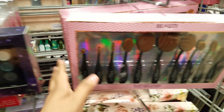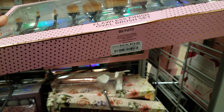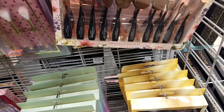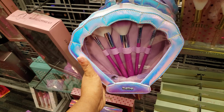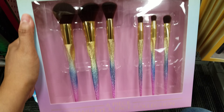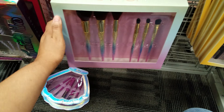Then we have the BB five piece oval brush set — this one's going to be thirteen. Here's a bigger one, Flawless Finish Oval Brush Set — you get ten and this is actually going to be twenty dollars because it is bigger. They have another set, more BB, with the shell design — kind of cute — this is going to be eleven. Down here we have a Lavish Brush Set with glitter handles — this one's going to be six dollars.